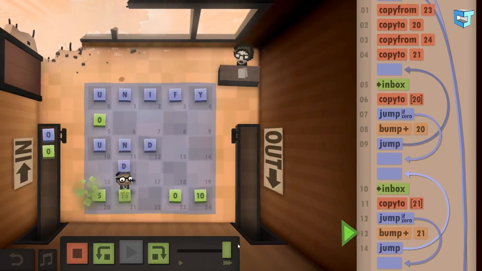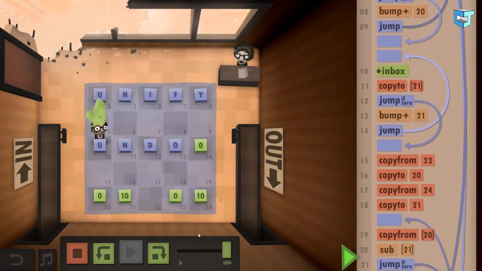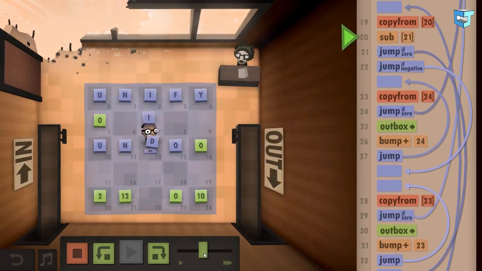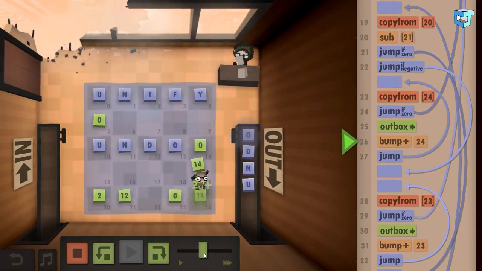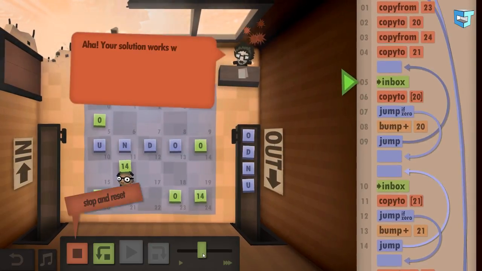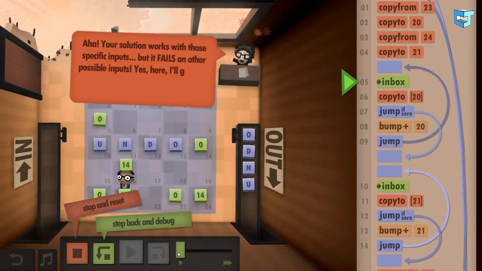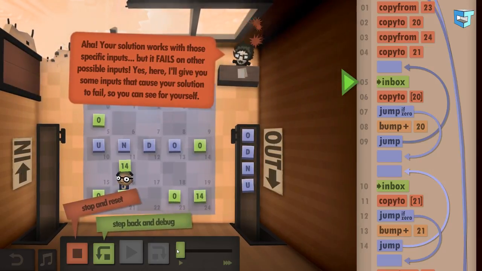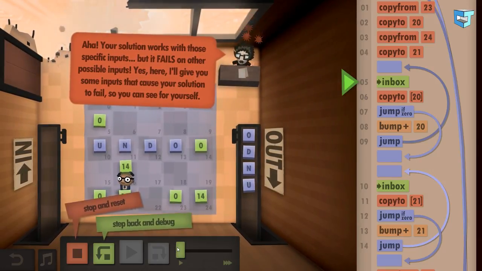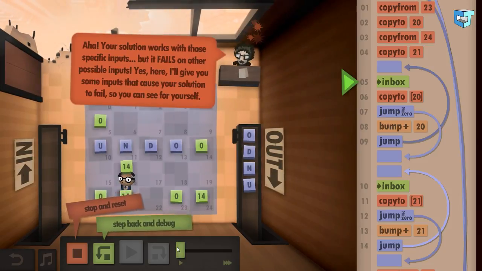The game is fast enough, right? The game is fast enough that it should do this check, right?